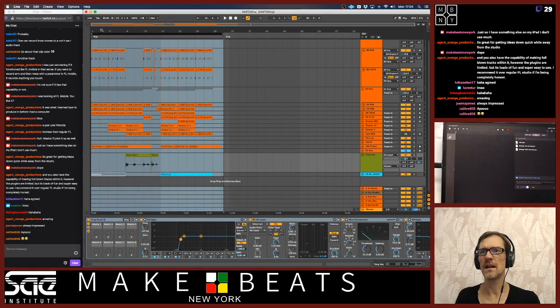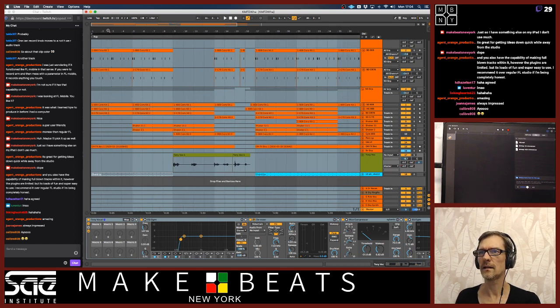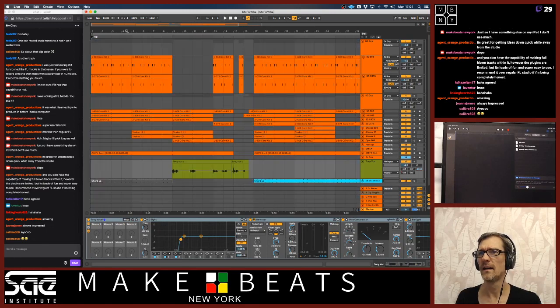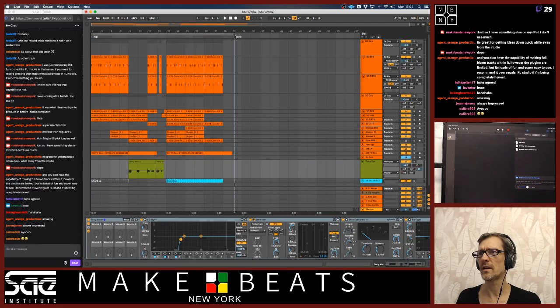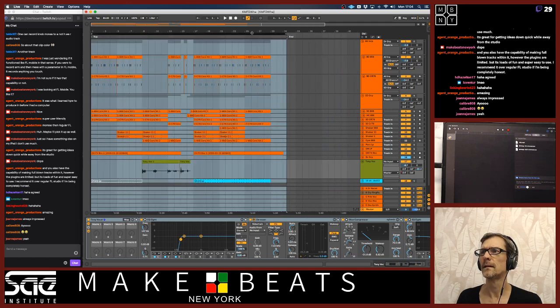So in here we're going to take this, and here's all my tracks, and I've got my start point right here, and I've got my end point over here, and you can see I've just got this loop section going on here. You don't have to set that loop at all. You just have to highlight the part, but I find it's just easier for me if I set it when I'm getting near the end of things and I just want to bounce stuff out. When I'm ready to bounce things out, I just set it up and go through here and do this.